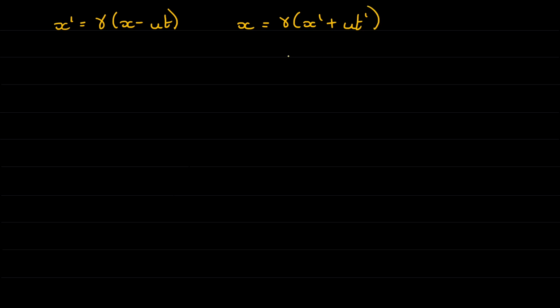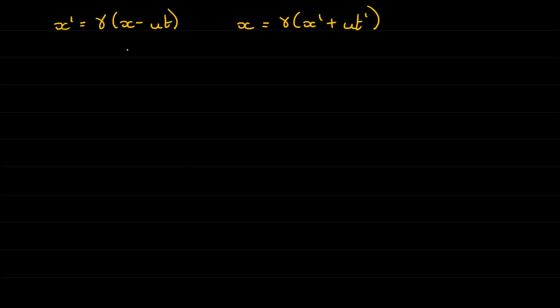Now you may say, well, I've just written down the Lorentz transformation for position already. How is this a derivation? So the first thing to stress is that we don't know what gamma is yet. Gamma is some unknown. It could be that gamma is equal to 1 and then we've just got the Galilean transformations. But of course what we want to do is show that gamma is equal to the Lorentz factor. You might also wonder, why must they take this form at all?